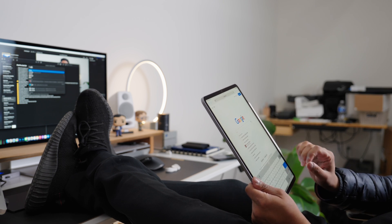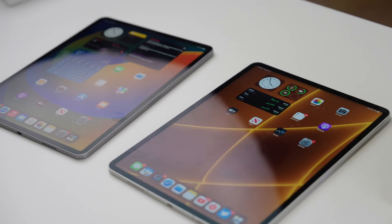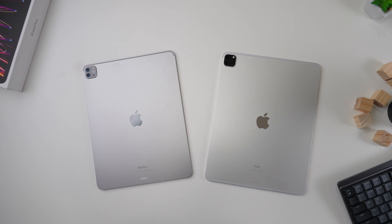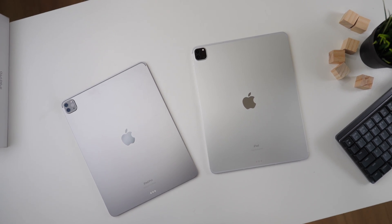The iPad Pro is a fantastic device, but now it begs the question: is the M2 iPad Pro actually worth it and who should even be buying it? In my opinion, if you own the M1 iPad Pro like I do, I don't really see any need to upgrade. I don't think I'm going to upgrade from the M1 to the M2 this year. The differences just aren't that many and I can't justify taking that financial hit of selling the M1 and buying the M2 at a higher price.